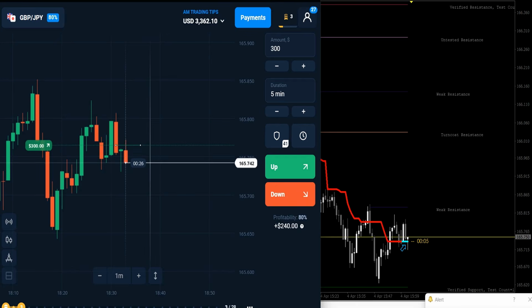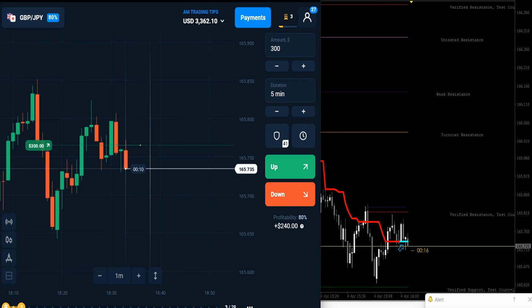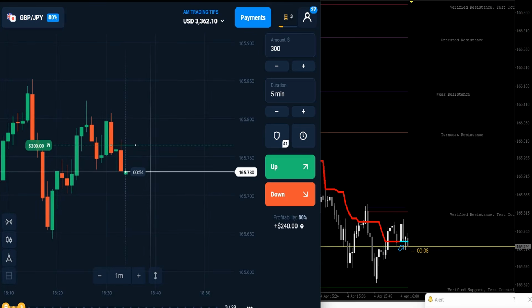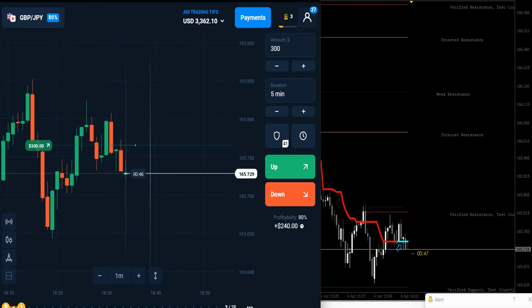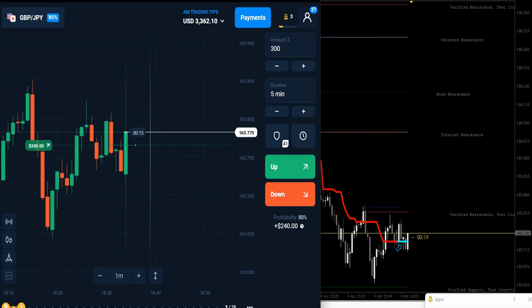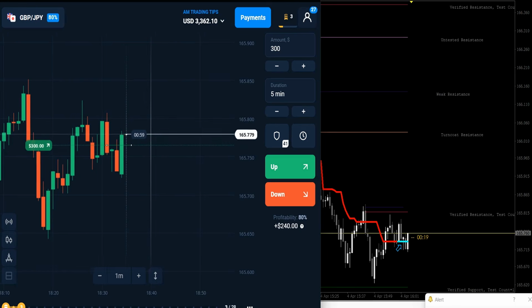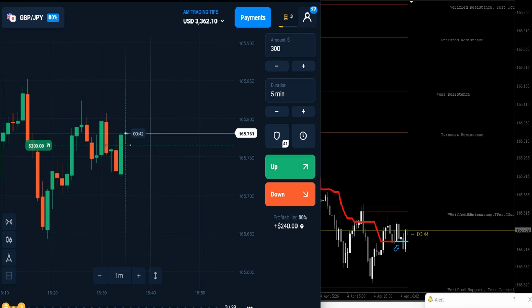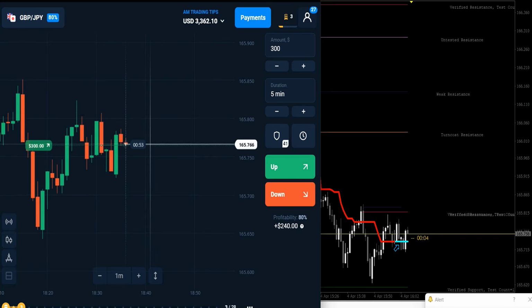Now look at the trade in progress. This is the part where patience pays off. You can see the price attempting to push back down, but that support level we identified is holding strong like a concrete floor. Because we aren't scalping 1-minute candles, but using a proper expiry time, we can ignore the small noise and fluctuations. The indicator line remains blue, telling us the bullish pressure is real, so we just sit on our hands and let the market play out.